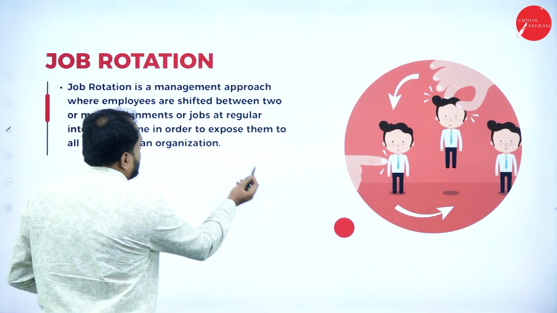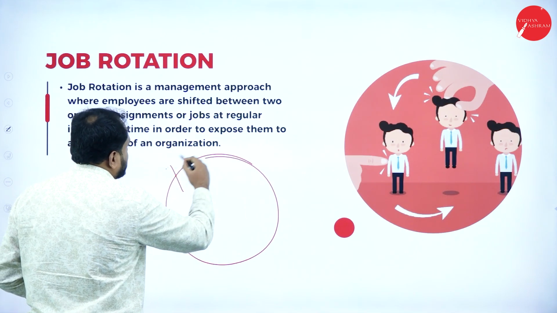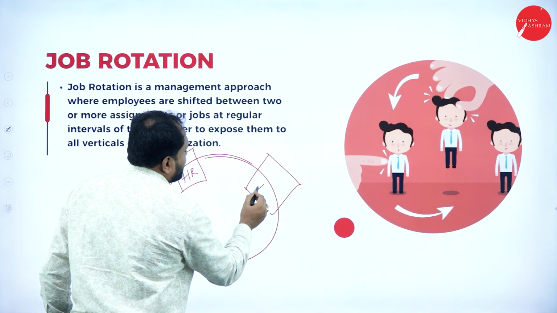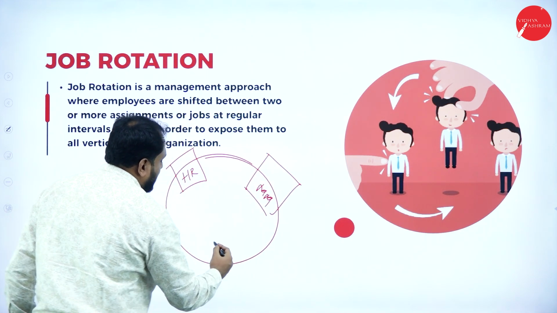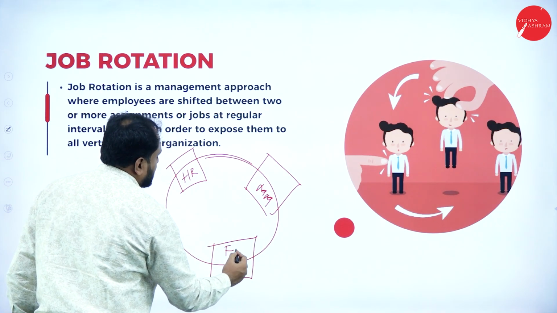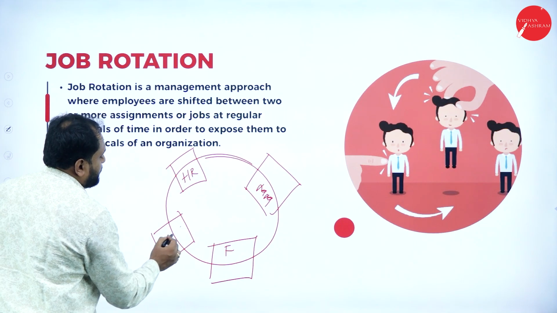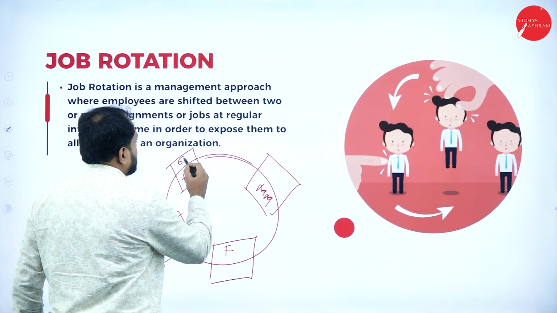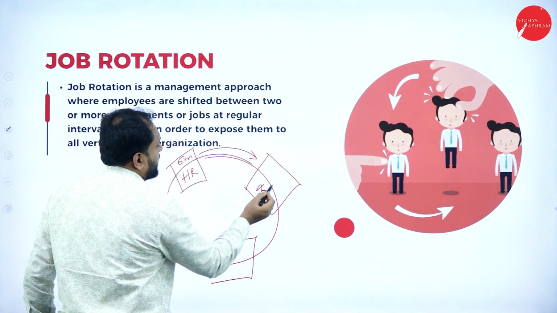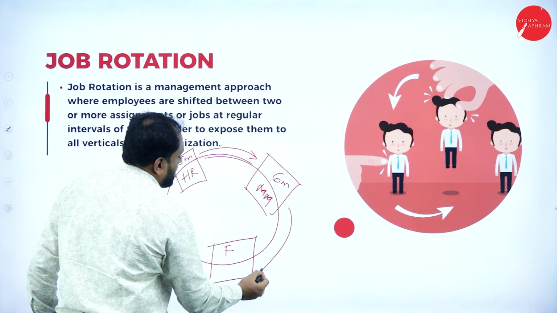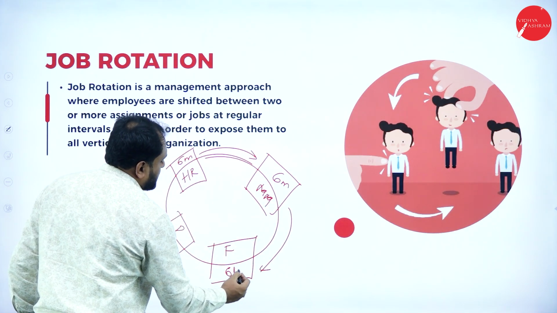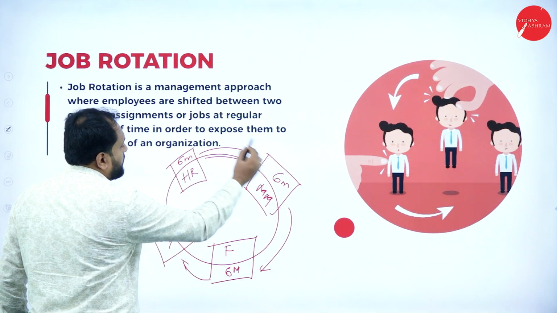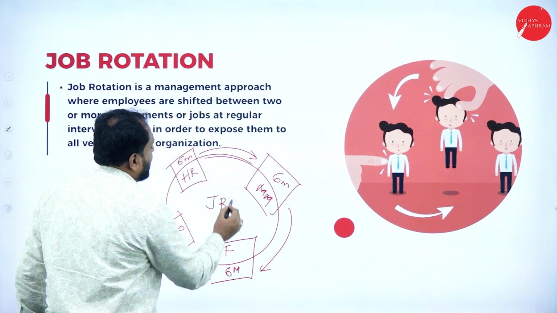So example here, job rotation. What happens is you are a person who is placed in HR. Now this is just a common example which I'll give you. Marketing is there, we also have finance, and we also have, say, production. So a person who is in HR, after 6 months, he'll go and be working in marketing. After 6 months, he'll be in finance. Say, after 6 months, he'll go for production. So this is what job rotation is. Why do they do it?